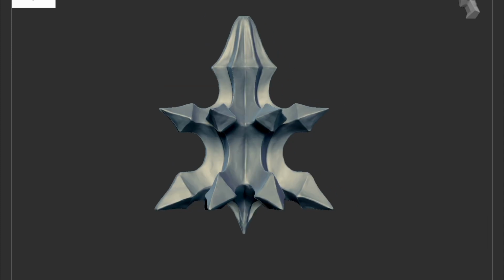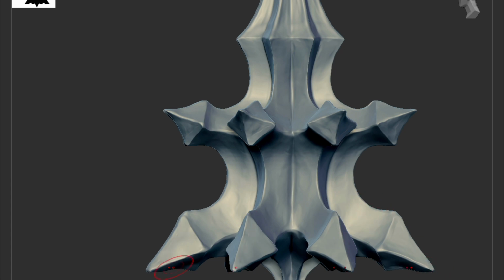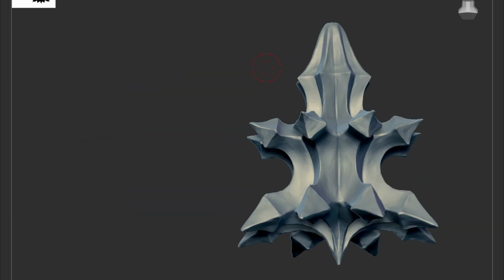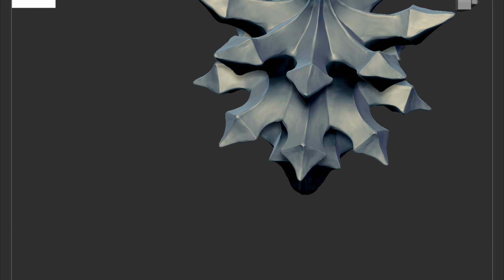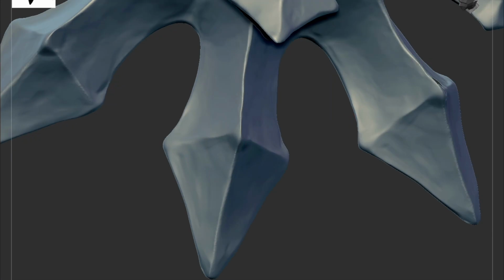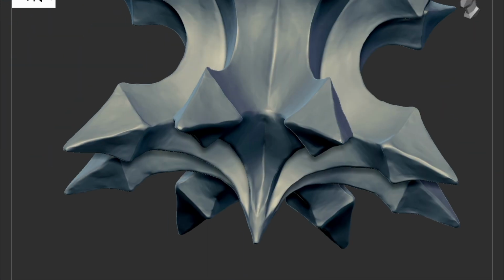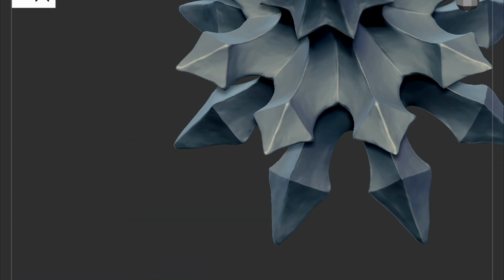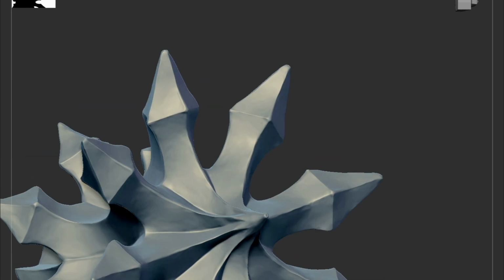But it's working well. So I found the overall thing a little bit too large there. I'm just pulling back some of the distances. Make sure there's enough space between the points, and just kind of tidying up. Yeah, it's tricky, but not impossible.